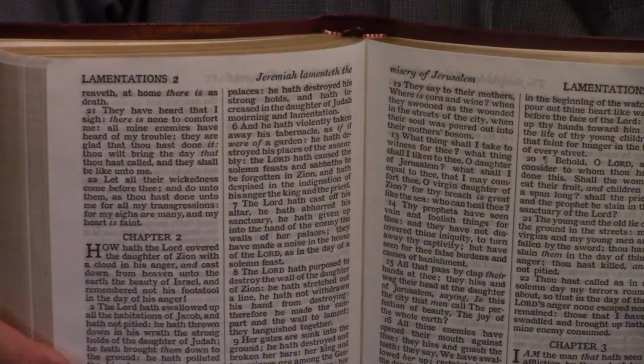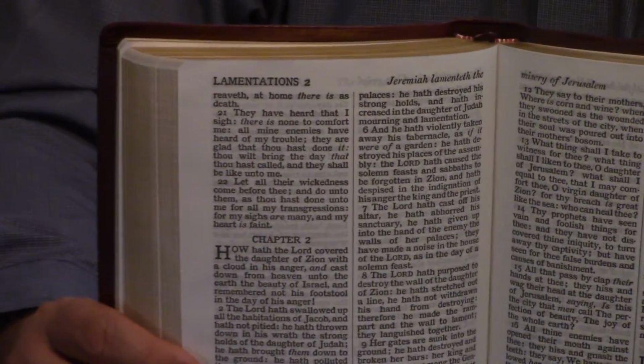One of the things Cambridge prides themselves on is that since each one is whip-stitched and Smyth-sewn, you can do like that. It doesn't rip the page out, even though the Bible's very heavy. I do want you just to look at this. The bright white paper, the dark print, and the no ghosting. It just invites you to read it.